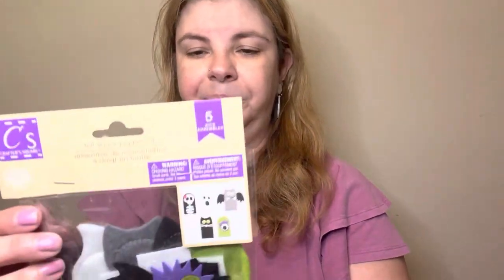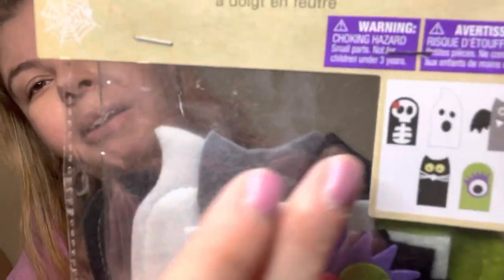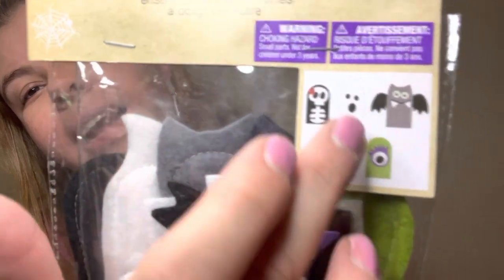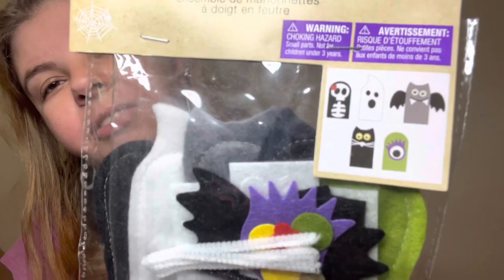And they also have regular hand puppets. I didn't get those though. And then I got these, because I figured these would be cute on a tiered tray somehow. You have the skeleton, the cat, the ghost, the bat, and the little monster. And I think these are adorable. I am not sure why there's a red, and that must be a flower on the skull. So it's kind of like a Day of the Dead kind of thing. That's really cute. I love these.